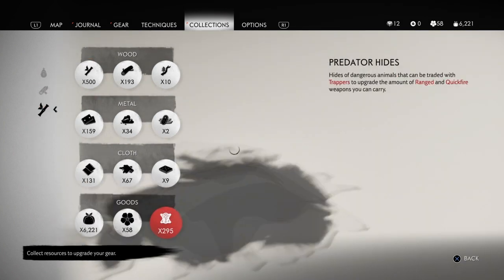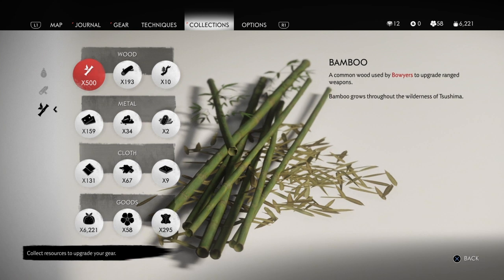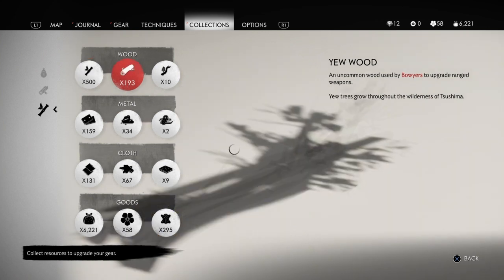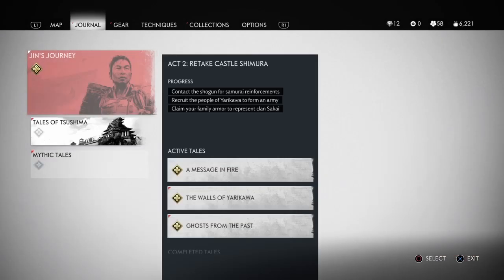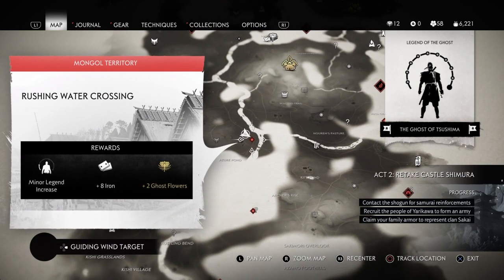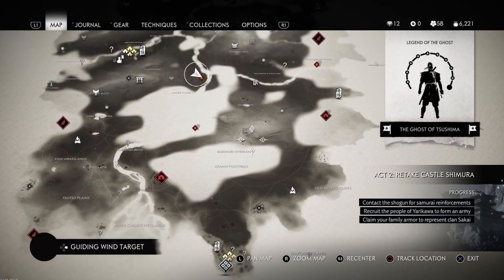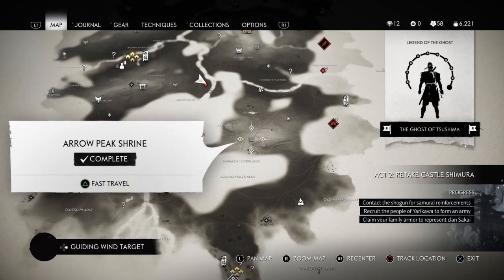So yeah, that's basically how you can get predator hides in the game. Alright, the next thing I am going to be showing you guys is how you can farm bamboo and yew wood at the same time. So one spot, kind of like the rushing water crossing, where you can get supplies and predator hides basically in one run. This is going to be the place where you can get yew wood and bamboo immediately.